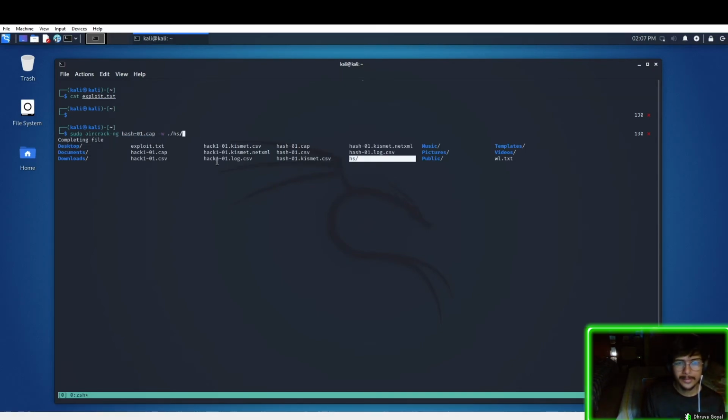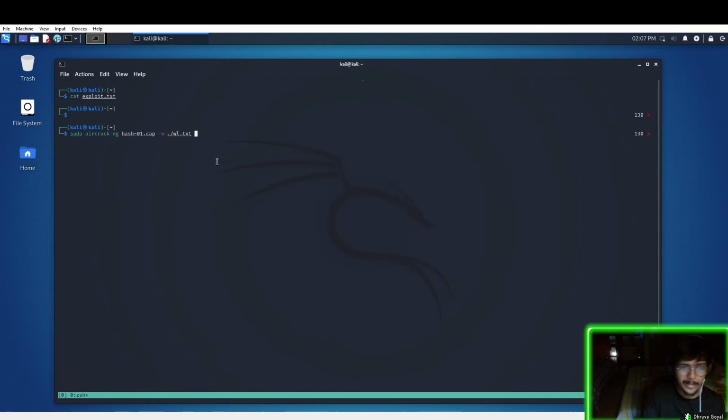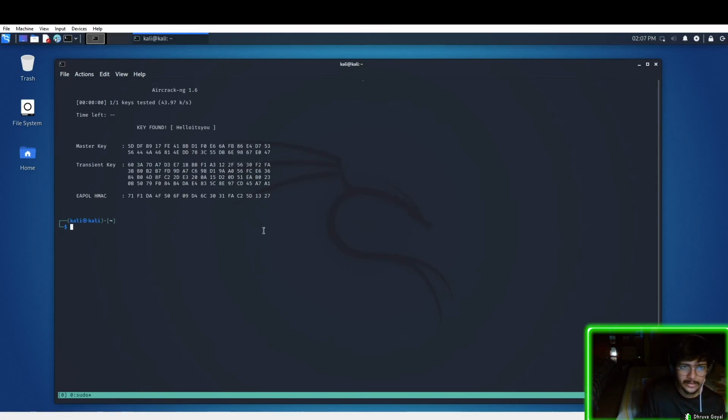So yeah, I mean that can go on forever, right? I already know the password to my Wi-Fi and I've put it in this word list. I'll just click enter and it will directly say that it's found the password. And this is the Wi-Fi password for my Wi-Fi. So if you guys come over to my house, you can connect to it. Bad part is it doesn't have any internet associated with it, so you really can't do much with it. But yeah, that's how it is.